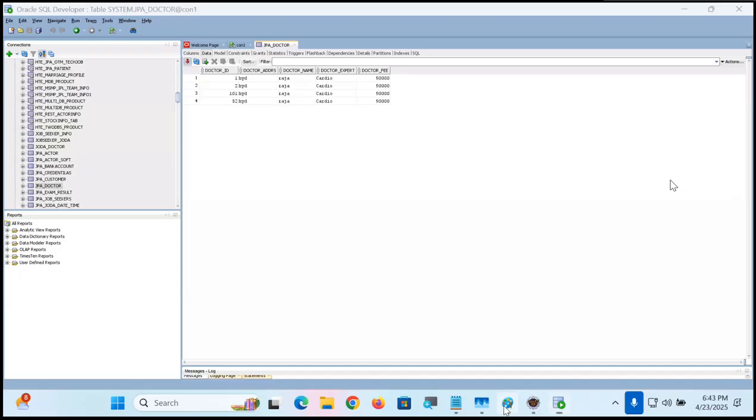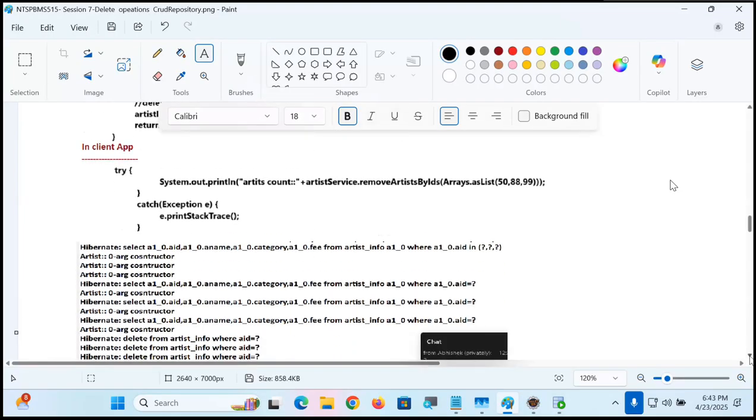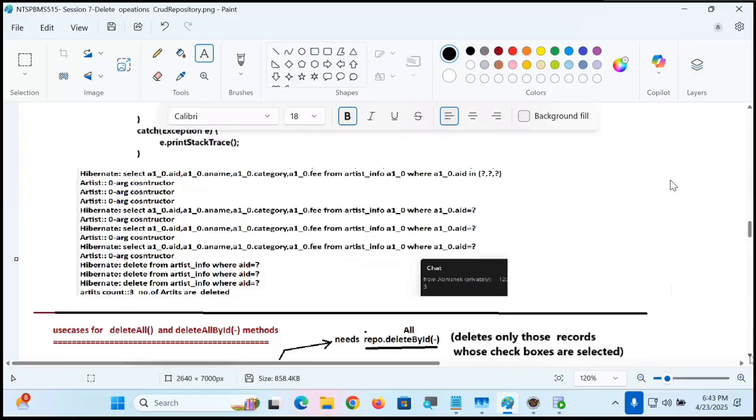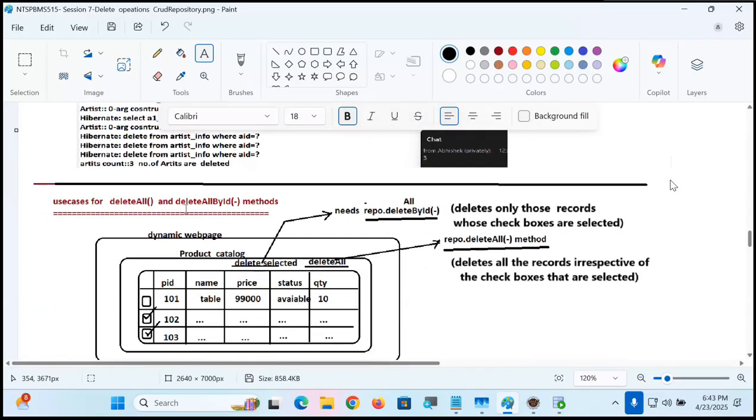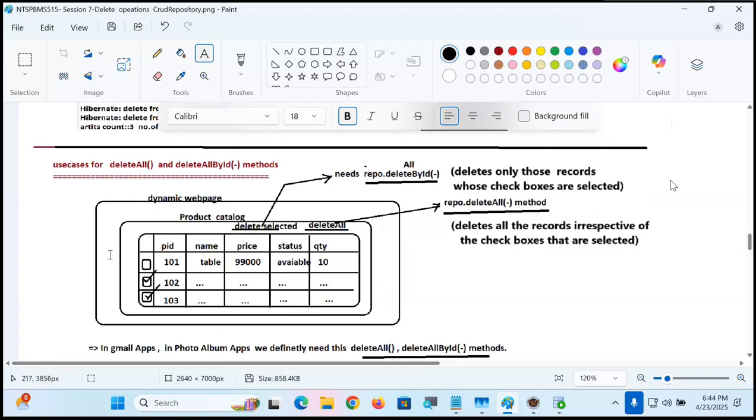Fine, we are loading objects only to get control on it. Use cases for delete all and delete all by IDs. This is my dynamic web page, here is my product catalog, and this is the report I got.